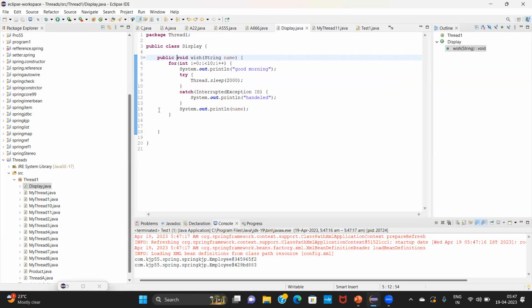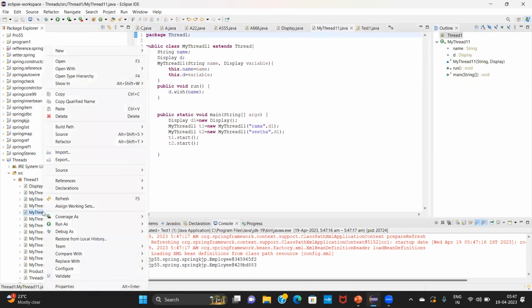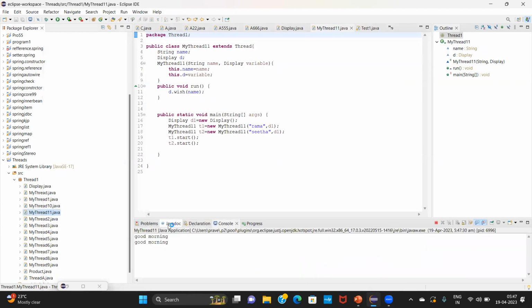See guys, in the console, you can see what I am getting. I'm getting improper output, right? One time good morning Rama, one time good morning Sita, one time good morning Rama, good morning Sita.